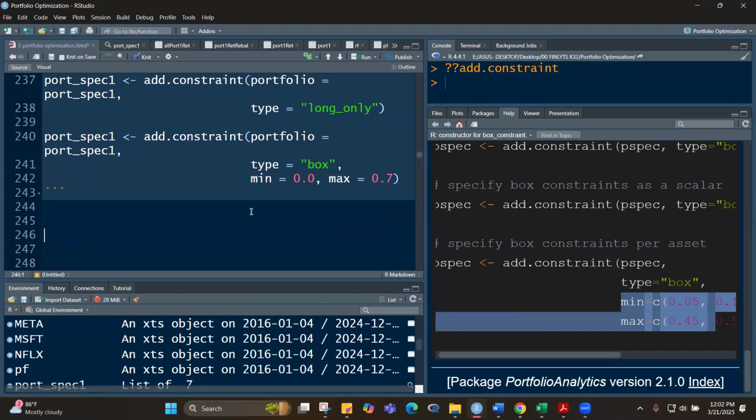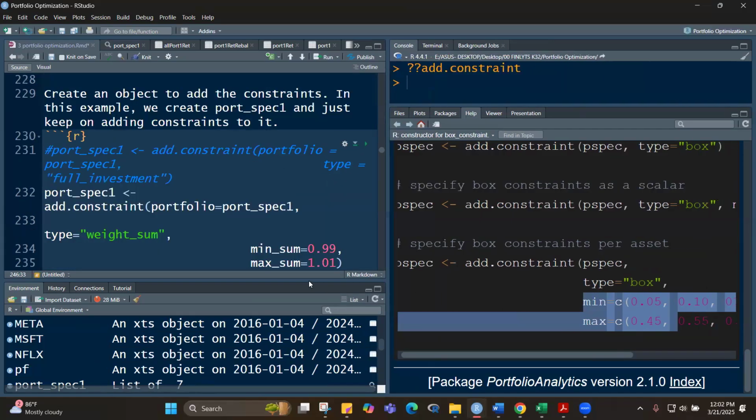Just to illustrate that in our case, type is equal to box, and then here you'll have minimum. Let's set different minimums, c, let's say 0.1 and 0.15, for example. Just like this one, class, right?